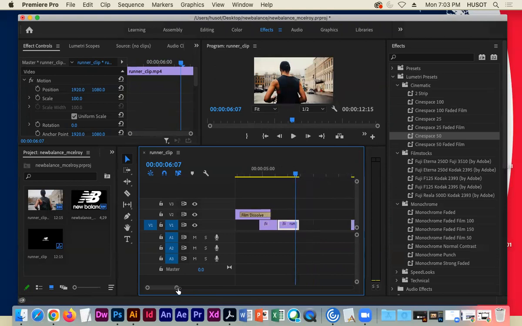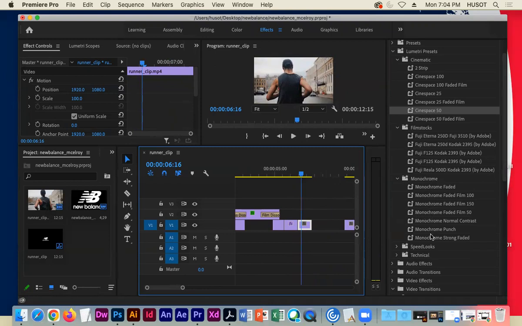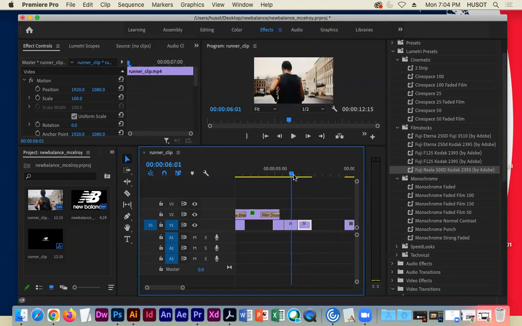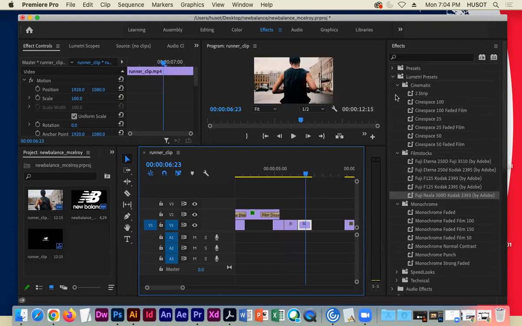So now I'm going to take these. Let's take the next one and stack that on it. So it goes from high contrast back to natural. Let me just show you what some of the looks of the different film stocks are. Like completely washed out like a glass plate, what we call glass plate. Let's go to Fuji, because Fuji has some really super realistic kind of treatments. I'm going to drop that on there so you can get the Fuji film. And then you can actually see how it becomes slightly bolder because of the film contrast. And so let's do that.